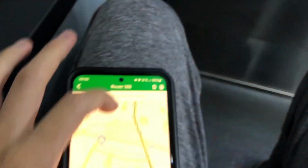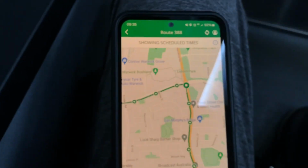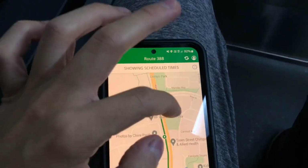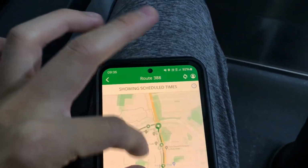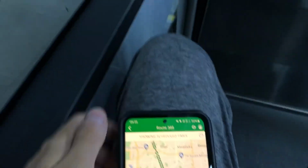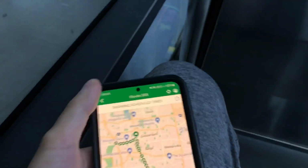And then there's also one early morning service towards Perth Busport that starts right here. Yes, there's one trip in the morning that starts right here at this stop towards Perth Busport, the other way. So it's like right around here. And then just basically a straight path, no turn until Perth Busport. Which is crazy, that trip, no turns. Mark took it one day in the morning, 4:30 something, which is stupid.